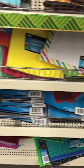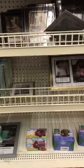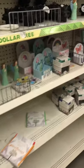The rest of the stuff is just your typical stuff they have right here in the Dollar Tree section. I did not see anything that stood out to me, notebooks and all that you find in every Dollar Tree. There was nothing really special there. So we're going to move on. Our picture frames. And yes, I don't think I found anything right here.